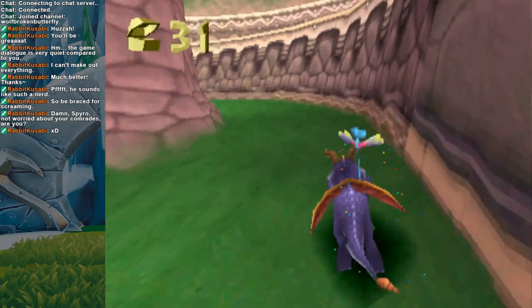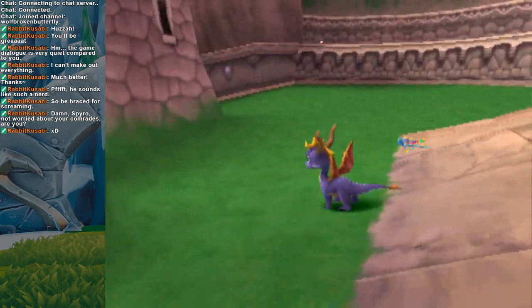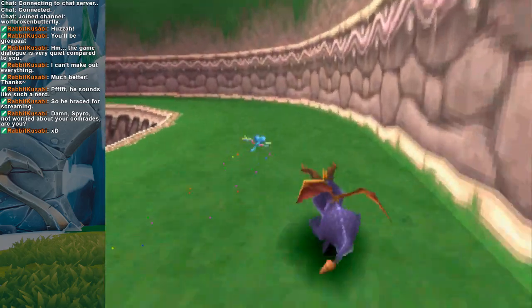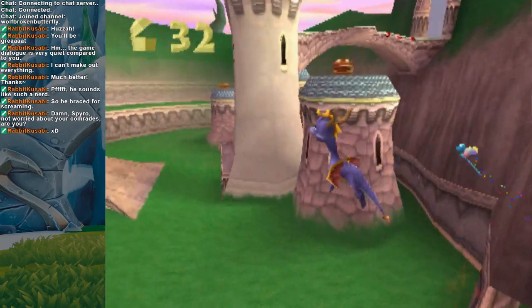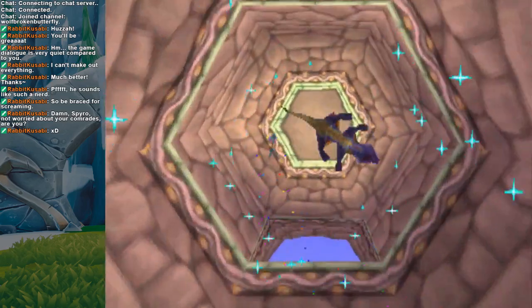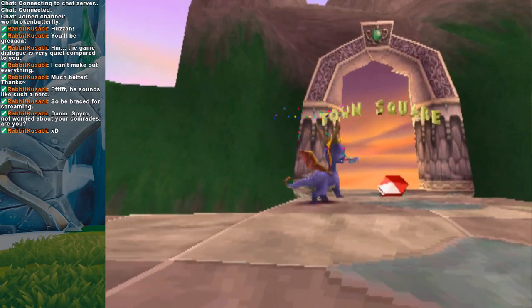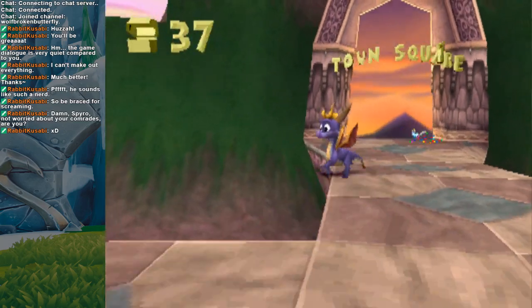I am going to be angling for 100% like I did in the other two games, but that might involve more screaming than the other two games did. Especially because you don't have the Sparks trick in this game to have him point to gems. You just gotta find them on your own. I don't even know if the level tells you that you found all of them. So here's the first level. This is Town Square.